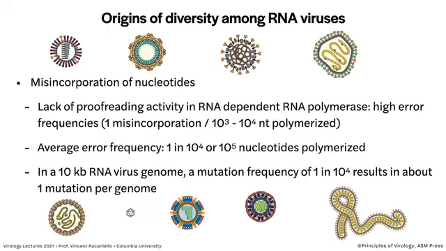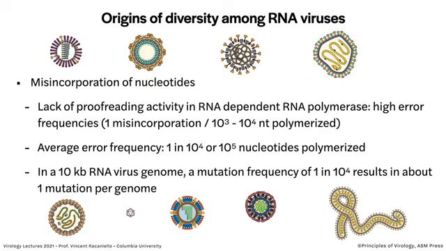The last thing I'm going to talk about is really important because it's about the origins of diversity among RNA viruses. And the reason SARS-CoV-2 was able to jump from bats to humans was because of diversity. The reason the virus is apparently changing and variants are being made that appear to be less well neutralized by antibodies is because of the mechanisms we're going to talk about right now.